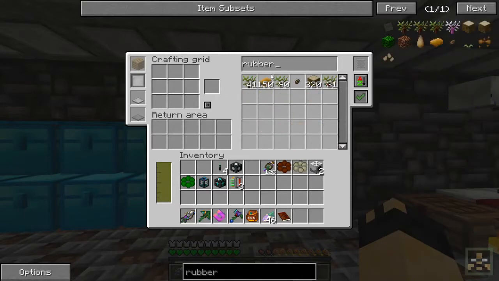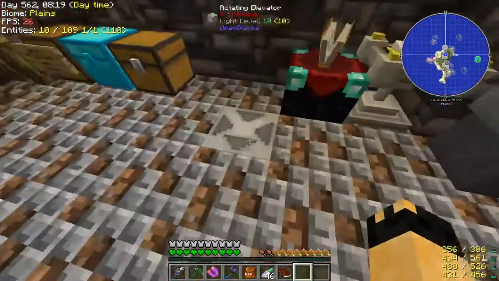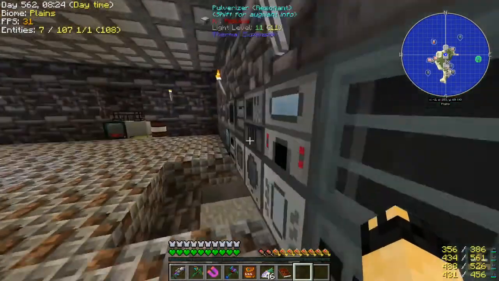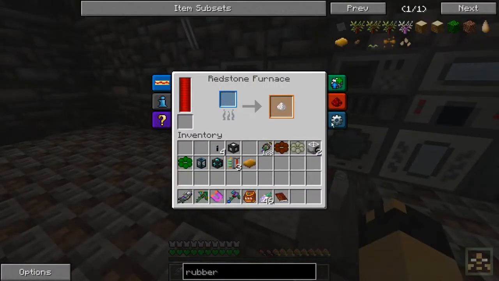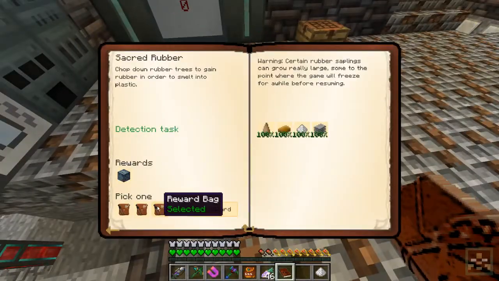Rubber. Oh, look. Got one of those. And I think we just gotta smelt the guy up. Is that right? Yeah. Use the elevator. I need to patch this floor. That's terrible. Okay, so there's that. That should be quest complete with this reward bag.